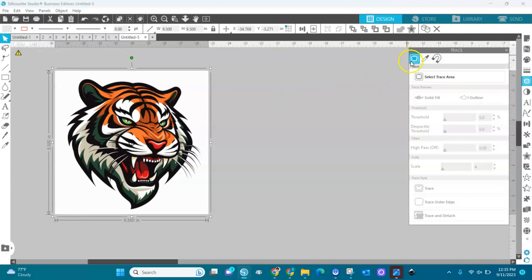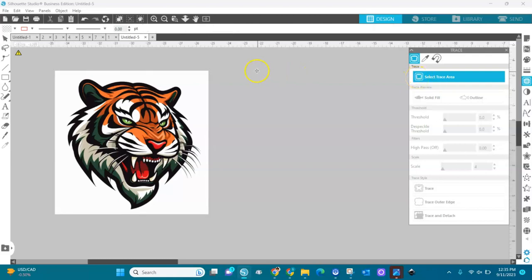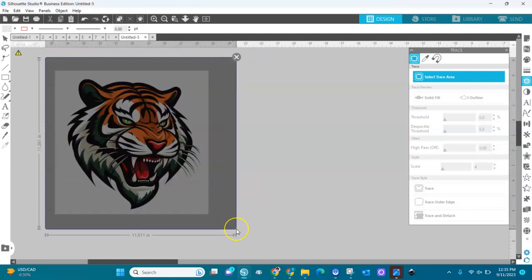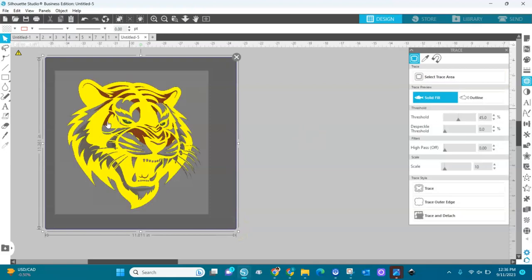Okay, the trace panel. We're going to use the butterfly. I think it's a butterfly. I will select it, and then I get a small plus right here, and I'm going to stand in the corner and drag it over my design, cover it all, and then you see it starts to trace. It traces the darkest part, and it's here on 45. I want to trace only the black inside, the darker part.